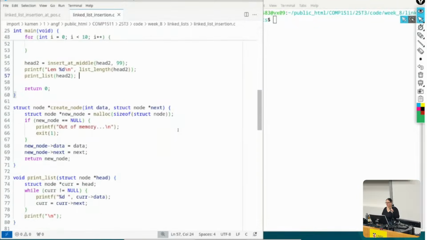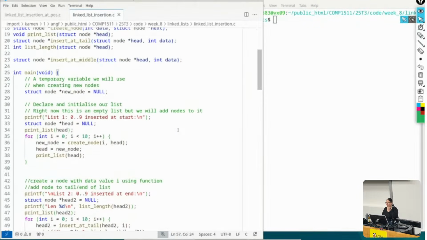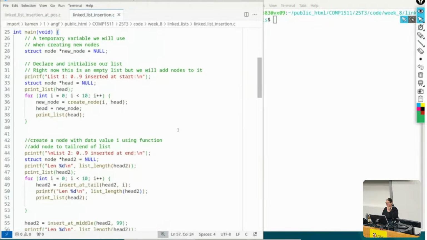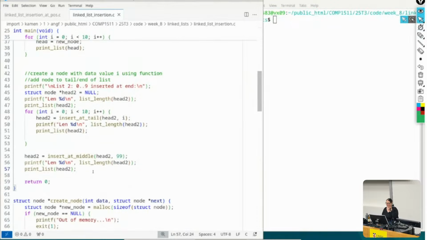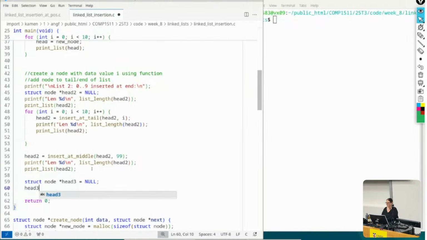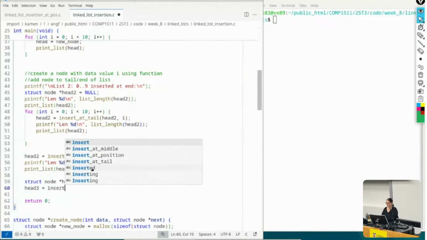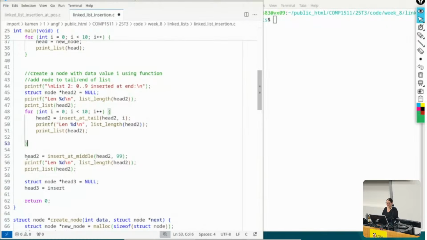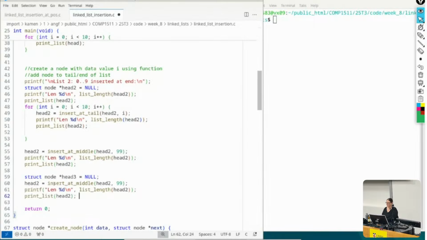Just one more thing though. We didn't really test this very well. I just tried one thing to see if it worked. I'm going to make a third linked list that's empty. And I'm going to insert something in the middle of that linked list and just check that it does work. I mean, it should work.